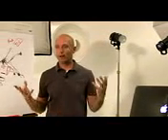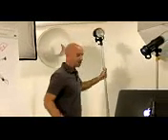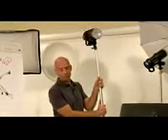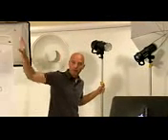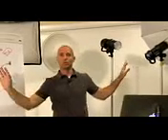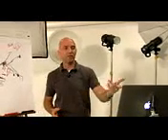But even when you're doing documentary work, if you have one of these heads lighting up a room, it's very easy to bring one of these heads into a room and just park it, pop it on the ceiling, pop it off a wall, and it will just light the whole room. Now you can do that with a speed light as well. So you can do it with a lot of different lights. This just happens to be 10 times more powerful than a speed light, so I can really light up a room to even match an exterior light that's coming through the window if I want to.